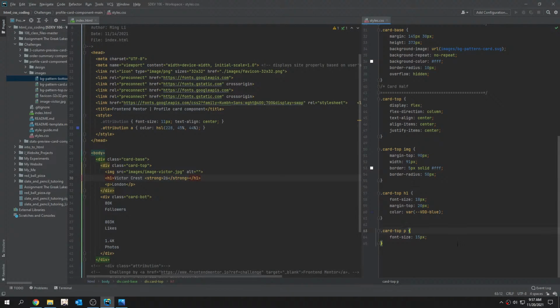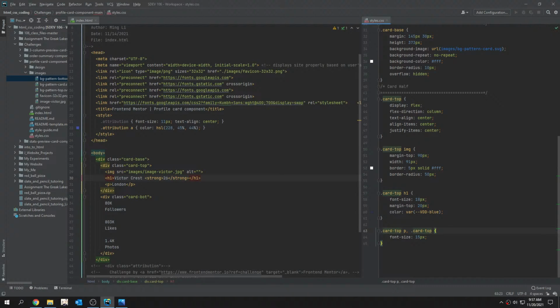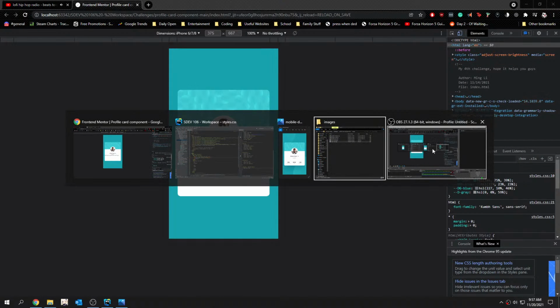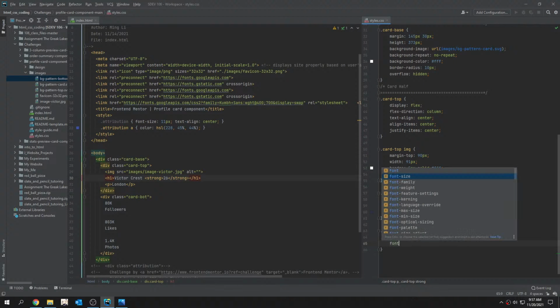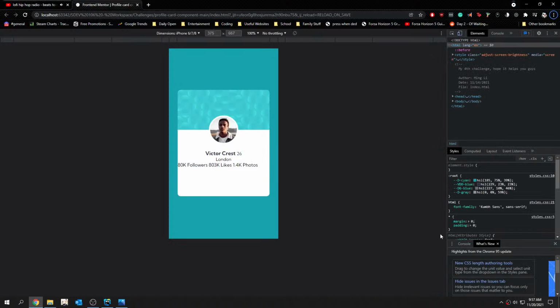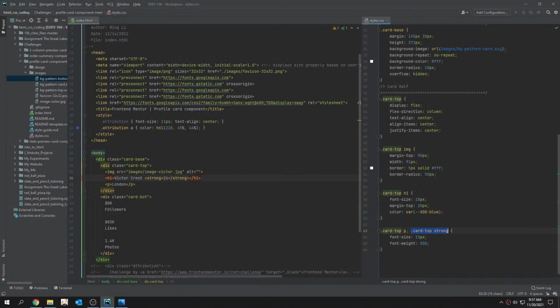Good. And then I will also want to edit the card top and then the strong. So okay, font size there. Font weight about 500. And then well, I mean this one on the other hand isn't. It is supposed to be bold, but not that bold. Okay, well I guess I'm making another one by itself. That's gonna be fun.